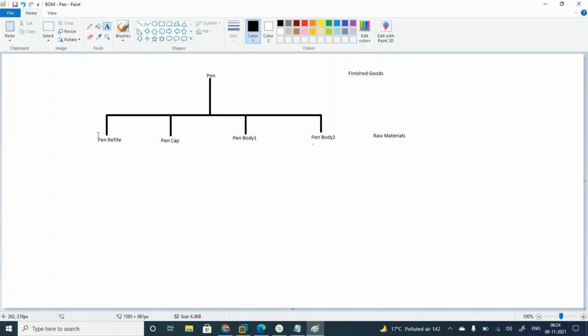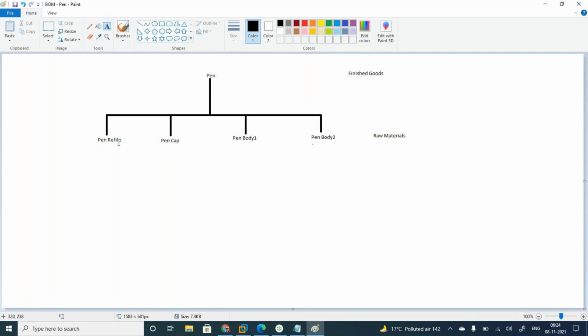If suppose you are not purchasing the pen refill, but purchasing a liquid tube and pen needle, then it is one more diagram I need to create. We'll see that one later as an extension. Fine, this is finished goods and these are raw materials at this point.